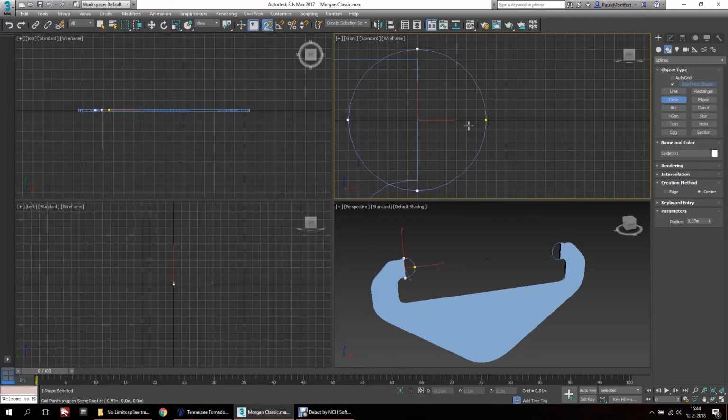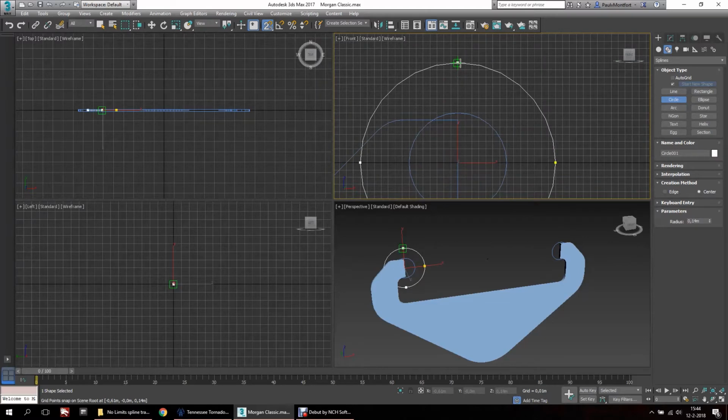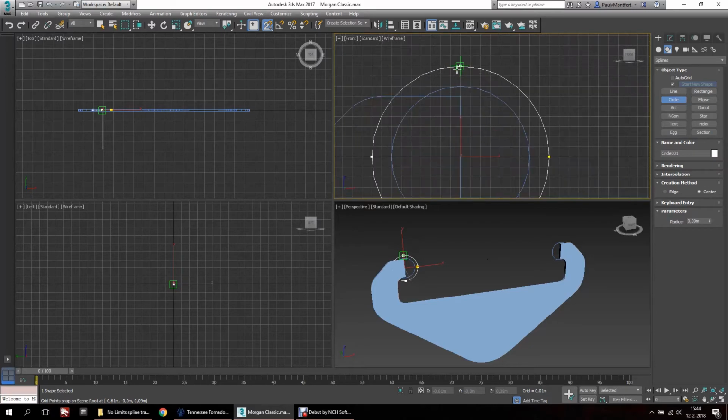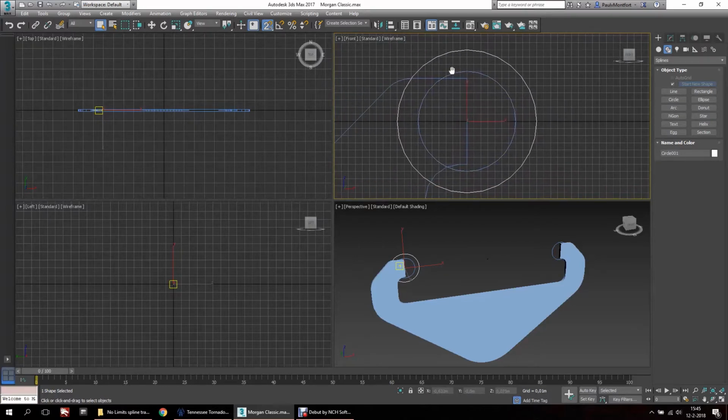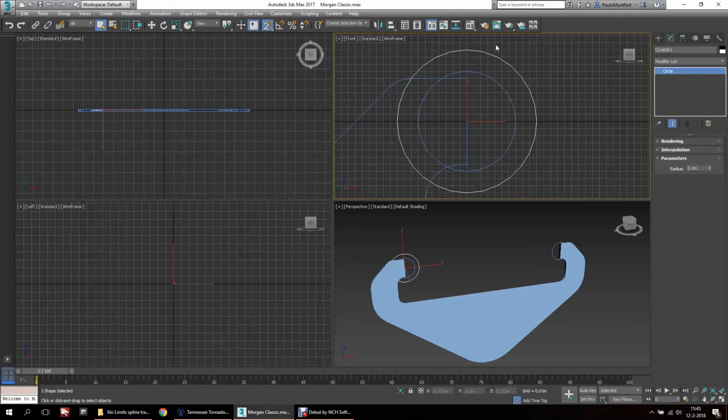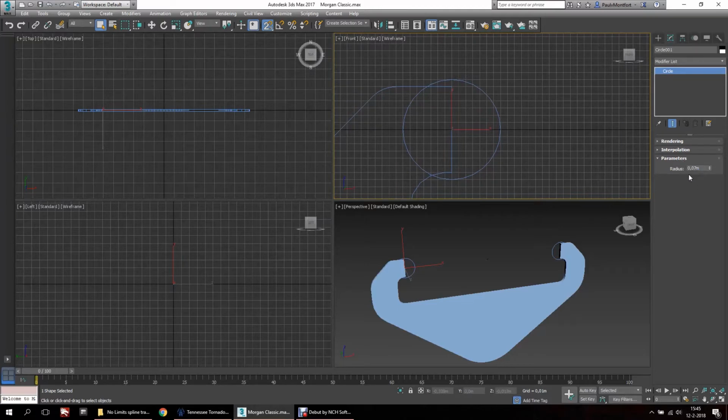Go into the center of our rail where you want your rail to be and hold down the left mouse button so you can drag and drop a circle. Now, for some reason, 3ds Max won't allow us to create any shape that's smaller than, I think, 0.1 meter. So we'll actually have to create the shape a little bit bigger and then go into the Modify tab with your object selected and manually put it to the right radius, which will be 0.07.